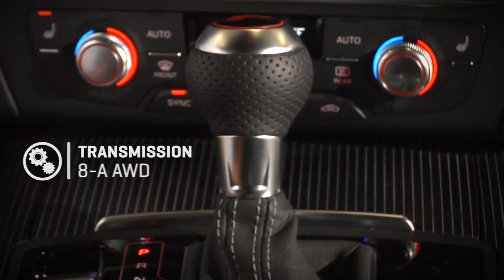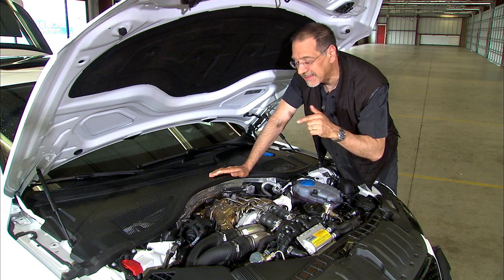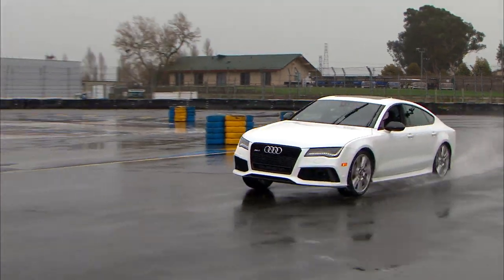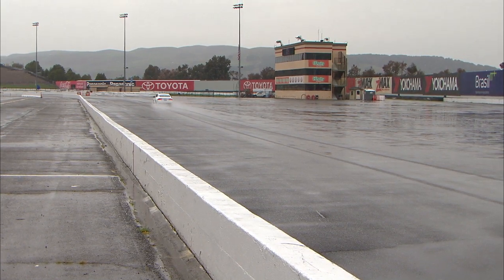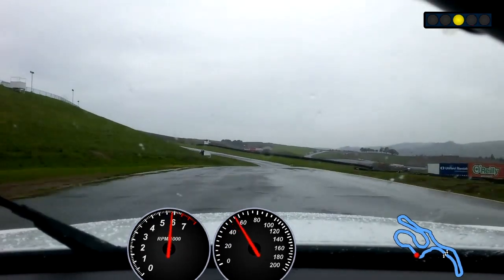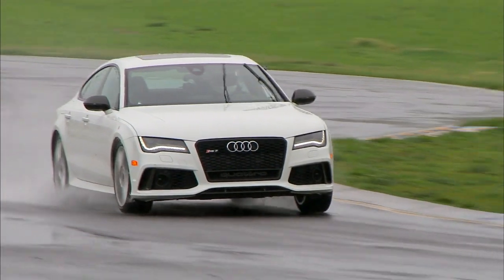I know you're cringing and saying, what about the dual clutch out of the S7? I think this might actually play out better, as we'll find out in a moment. People also ask how they got 140 more horsepower out of this V8 than it has in the S7. Primarily boost — these turbos go up to 17.5 PSI max. In the S7, they're limited to 12.3 PSI. That, and all the strengthening and tuning that goes around that, does wonders.